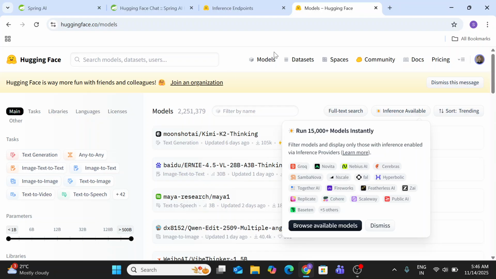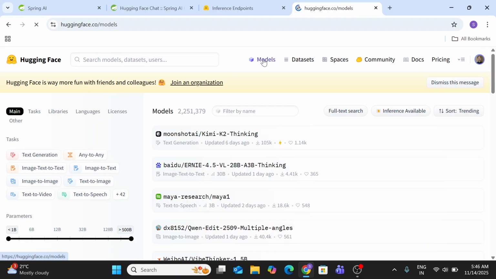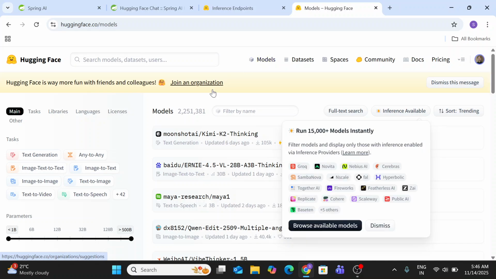We can filter them. If you directly go to models, you can see what models we can get. There are so many models. Whichever task you want, whether it's text generation or any-to-any, you can take it and work on that.